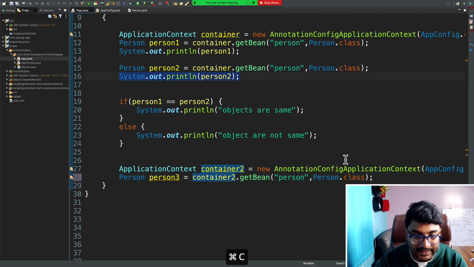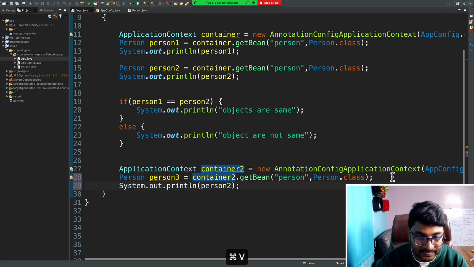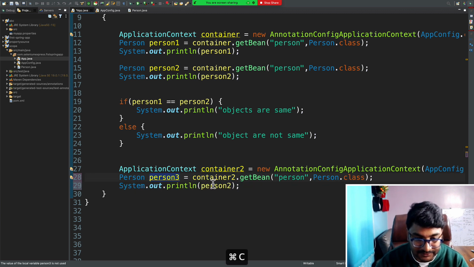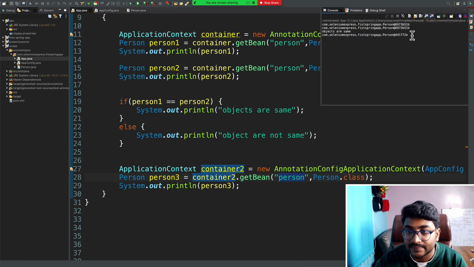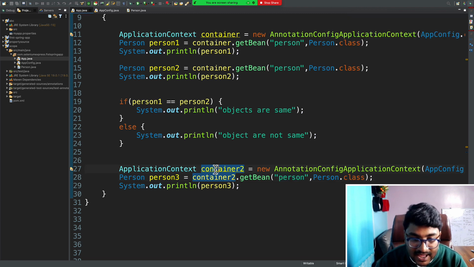Control C and paste it over here, and I'm gonna copy this person 3. Okay, I'm asking my container 2 get me the person bean. Now if I'm gonna run this, run as Java application, look at that. Now look at this hash code, it's ending with 772E, and look at this, it is 6973V515.